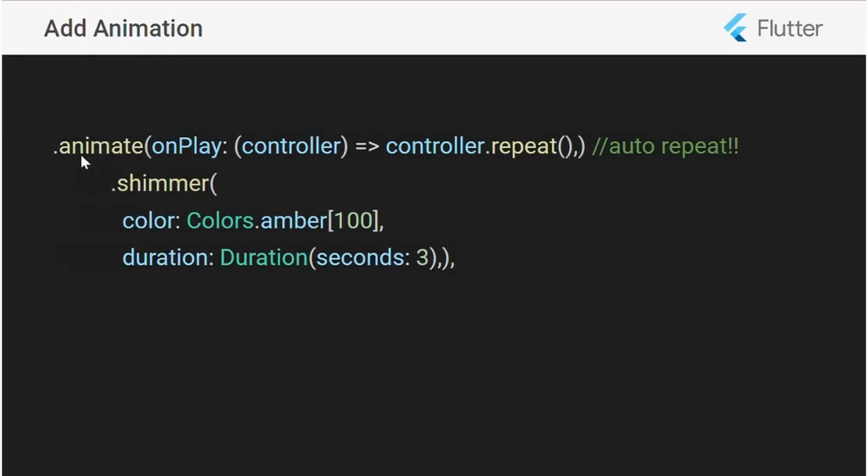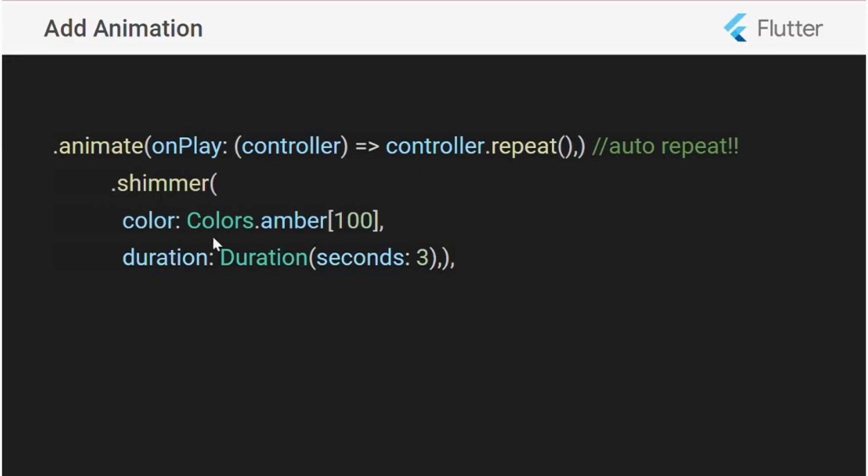So first, in our animation, we are going to use this simple animate code, which gives you the possibility of repeating your animation if you want it, using the repeat function. This animate is a shimmer animation, which gives a beautiful shimmer effect to your title.